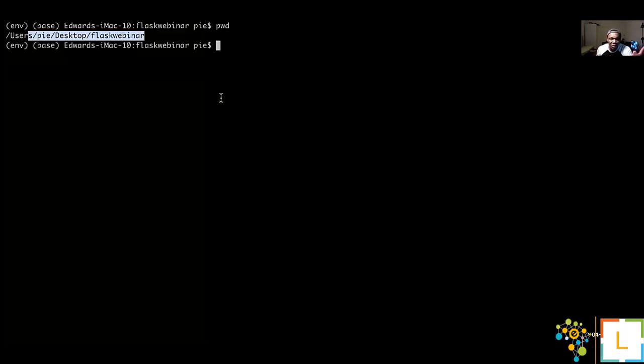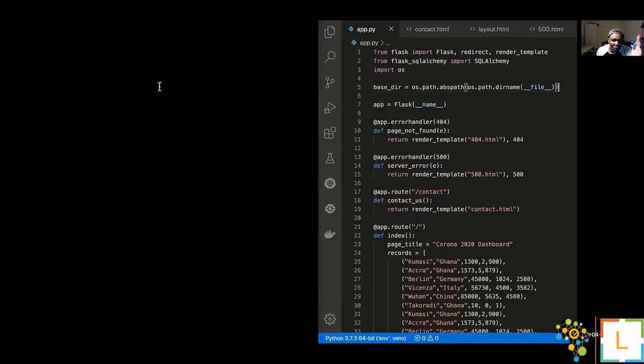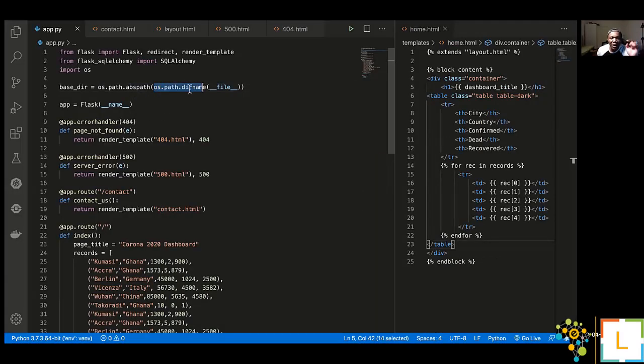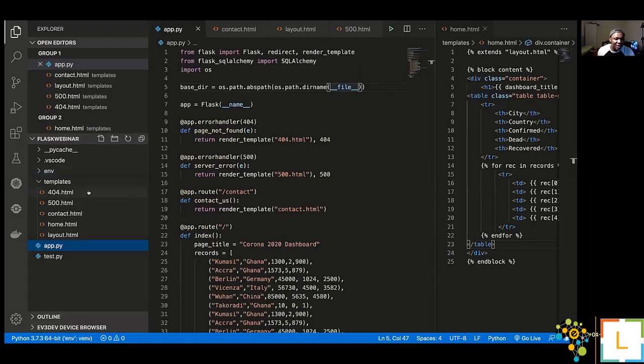It is Python's way. Now look at the code. It says os.path.dirname. os.path.dirname is a Python function that gives you the name of the directory where a file is. And __file__ is a Python magic variable that tells you the name of the current file. So actually this __file__ is going to give you app.py. Okay, let me do an example. I like to teach by example.